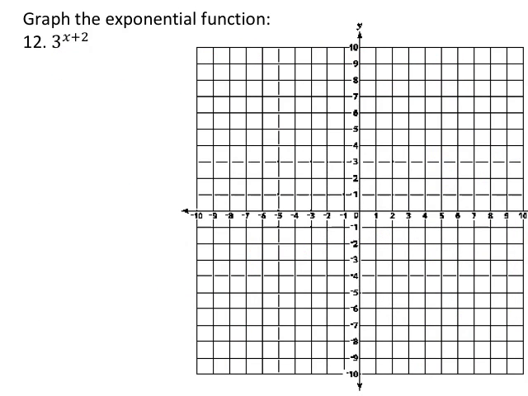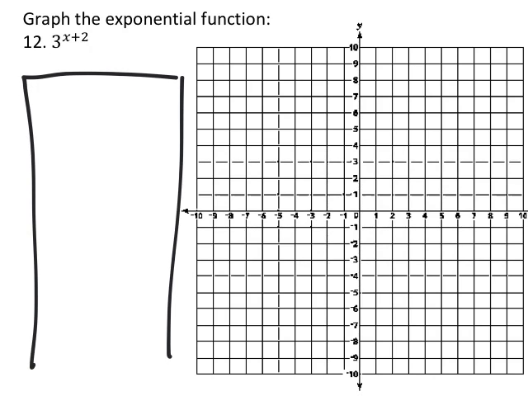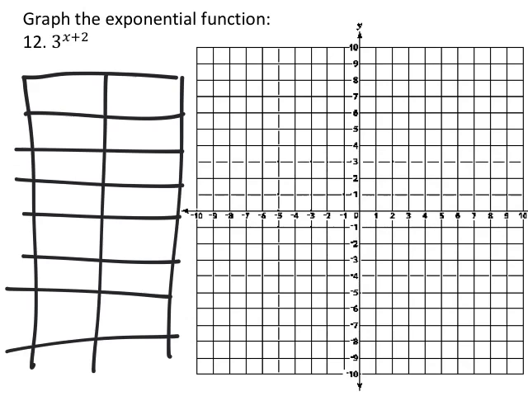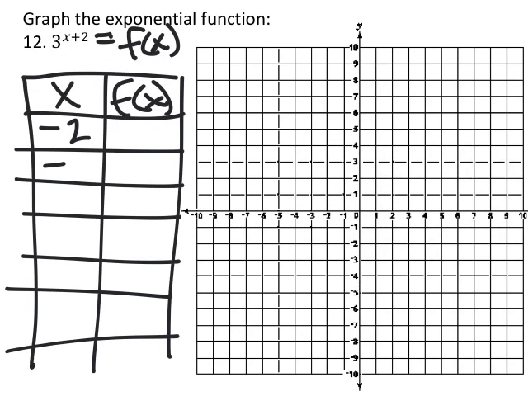Alright, so for number 12, we are just going to graph this exponential function, and it won't matter what we use here. We can just try some different values, okay? We can try some negative values. It's not going to matter. We'll try a negative value up to a certain point because otherwise it's going to go off the graph. So this is going to be equal to y or f of x. That's not going to matter either. We can make it a function. Sure. All right. So I'm going to have my x's and my f of x's. Well, for x's, we will use -2, -1. Let's see. Let's use 0, 1, 2, and 3. See where this gets us.